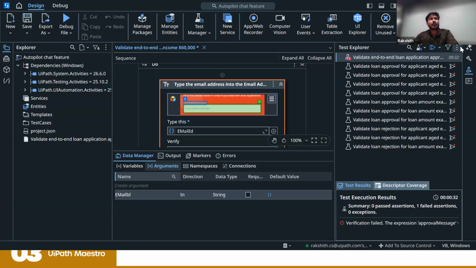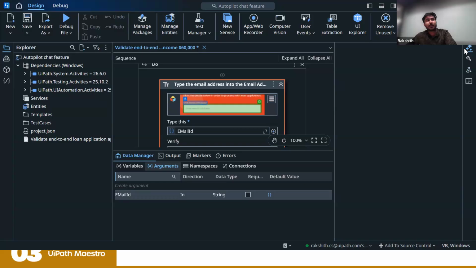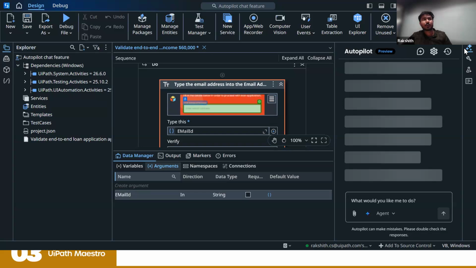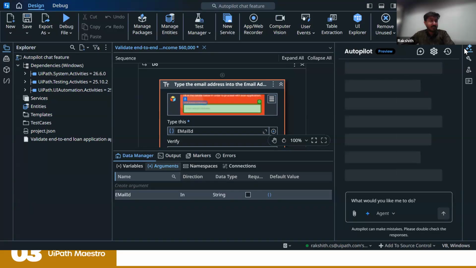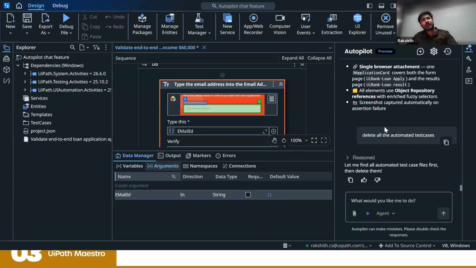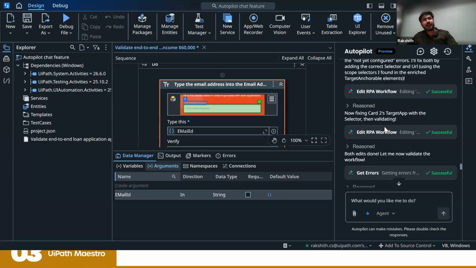I wanted to showcase it in today's session as well, but due to some internal server error, I'm not able to. What it will do is that you are able to chat with an agent and tell it things. You can see some of the things that I have already done here.